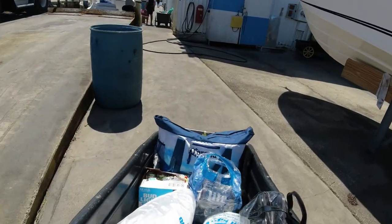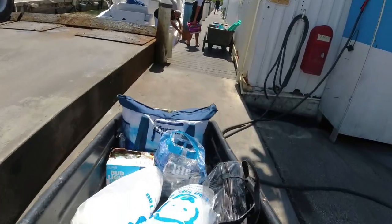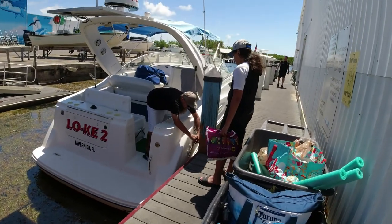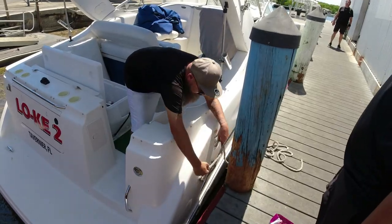In our last video, our fuel pump quit working and we could not go out to the sandbar. So now we're going to show you how to replace the fuel pump on our Mercruiser 5.7 Mag MPI engine.